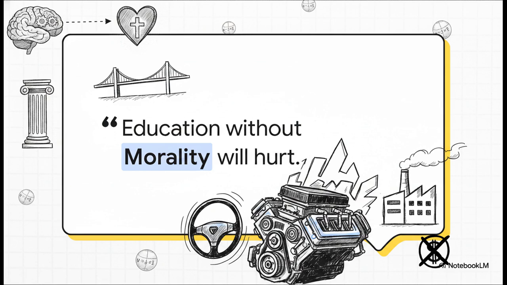What is the point of being incredibly smart, of knowing how to engineer massive structures or run complex companies, if you just continue to make bad choices that cause hurt to yourself and to others? The idea here is that a brilliant mind without a moral compass is kind of like a powerful engine without a steering wheel. It can cause a whole lot of damage.